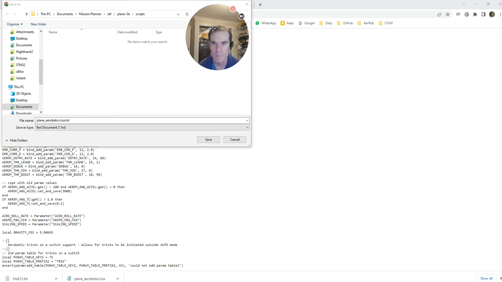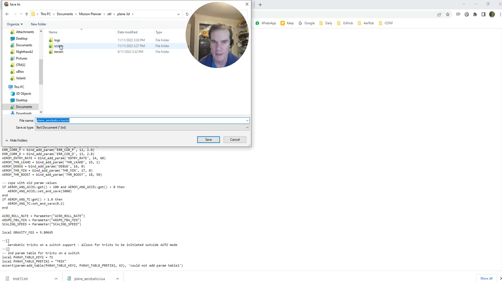and I need to put the Lua script in Documents, Mission Planner, SITL, Plane 3D, which matches the type of aircraft that I launched in the simulator, and a subdirectory called Scripts. So we need a Scripts directory, and within that Scripts directory, we need to fix the file name.